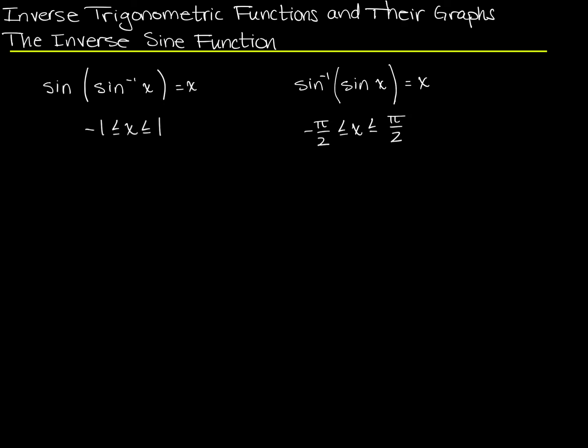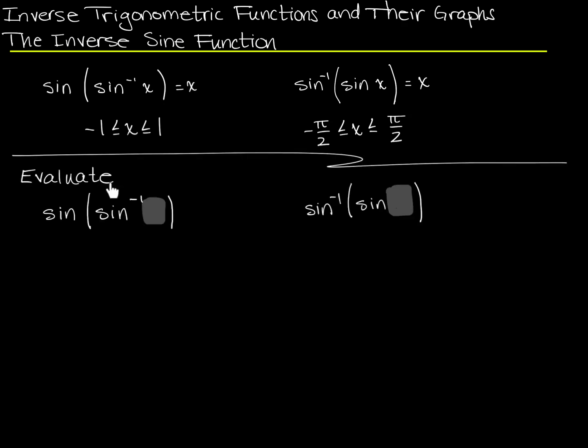Let's do an example. I'm going to ask you to evaluate the sine of the sine inverse of a number and the sine inverse of the sine of a number. Looking at both of these examples, what goes in this box right here is an angle because I'm taking the sine of an angle. So let's pick an angle. Let's do 5π/4.